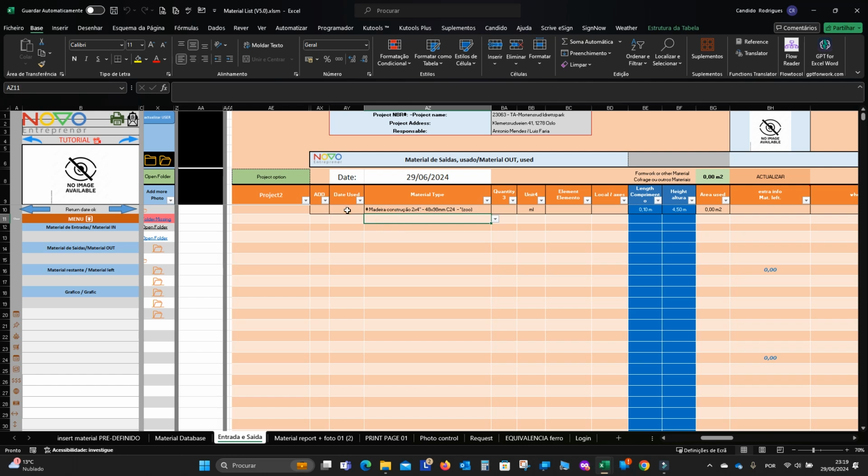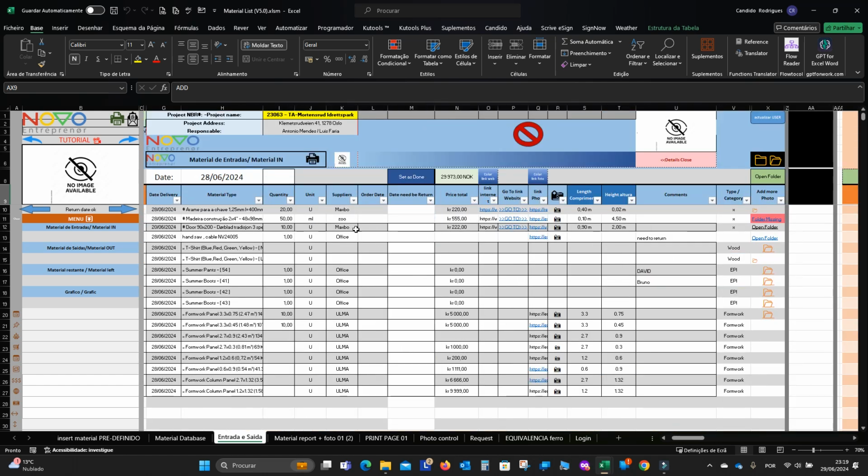In the same way as in the first table, we can add the date. Let's say today is this date, and we use this material. For example, just to be sure how much material we have, in this one I can see that was 50 meters of this wood, sorry, not 50 pieces, but 50 meters, delivered in the project.